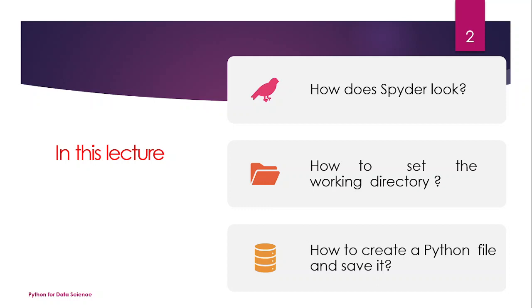There are various ways that they mention, like importing OS, that is importing the operating system, and again setting the directory and going with a command like cd. All these things are of no use. I'll show you a much easier way which will help you to set your working directory, create your own Python file and save it. We will also at the end execute a small code, and we'll try to understand what is a variable. So this is what we are going to look into in this particular lecture.